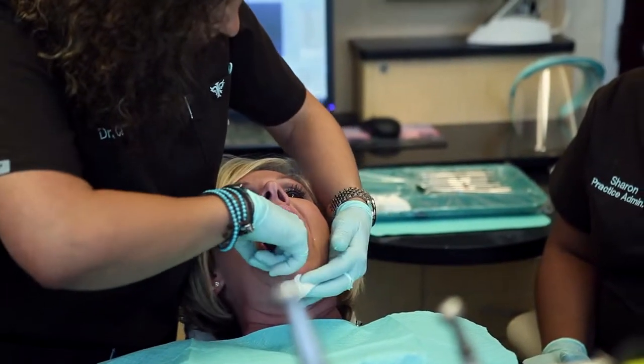The examination also includes a full gum, bite, and joint exam. The third step is our preparation day. On that day we actually prepare the teeth so that we can customize and design how the smile is going to look. We take impressions that are sent to the laboratory, and on that day hand-sculpted provisionals or temporaries are made for you.